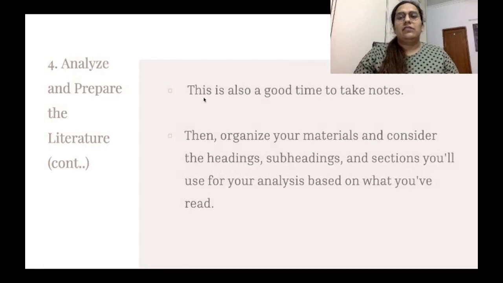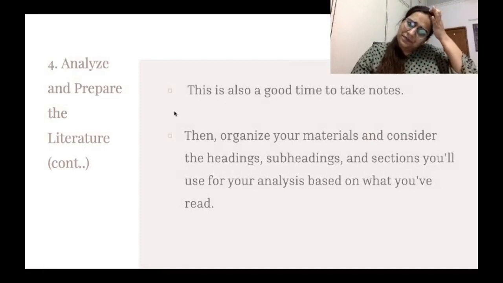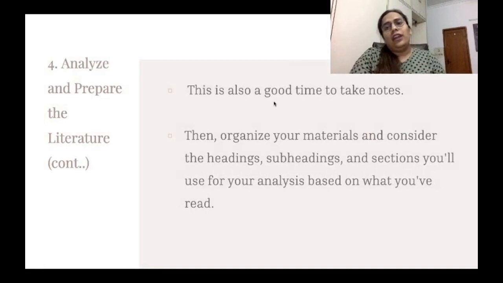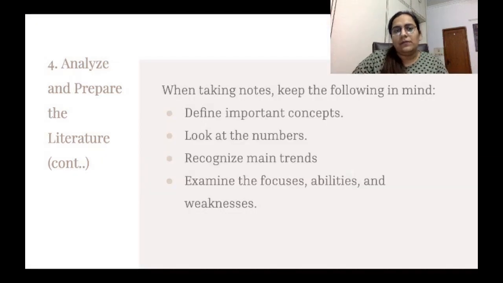So try to read the introduction or abstract first, then have a good time noting what exactly that person was writing about, what exactly he had written, and try to make notes out of it. Try to organize your material, consider headings or subheadings for your literature review, and try to make it so understandable that the first section is connecting to the second section, connecting to the third, and so on. How you are going to analyze and prepare, to be continued.